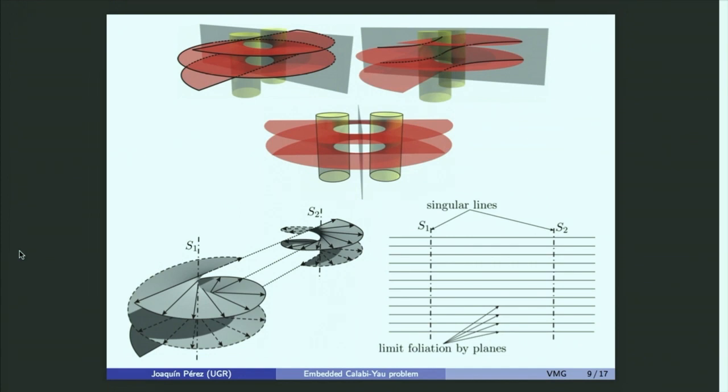What happens is that if you take a scale so that not only the flux goes to horizontal, but also you keep the distance between the 2 cylinders fixed, then the convergence is to a foliation by horizontal planes of the red Riemann minimal examples. And something funny happens, which is that you see curvature blowing up along the axes of the forming helicoids. These are the 2 axes of the forming helicoids, and in between you will have this symmetry plane.